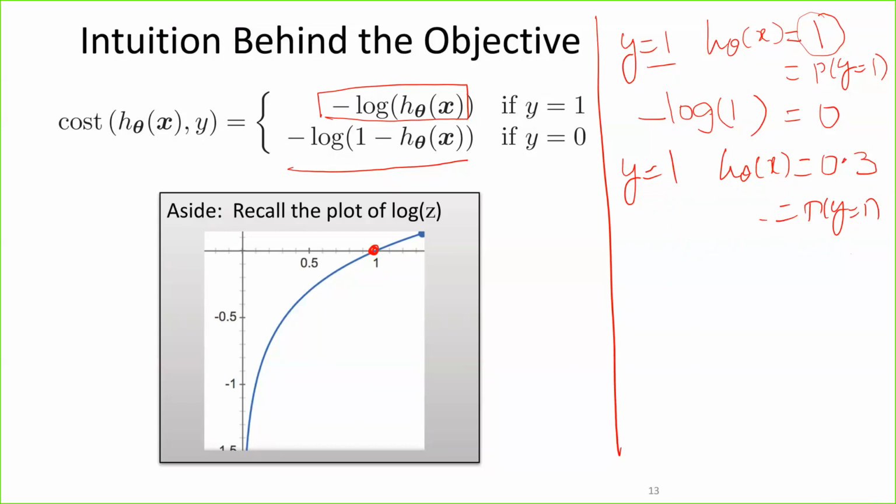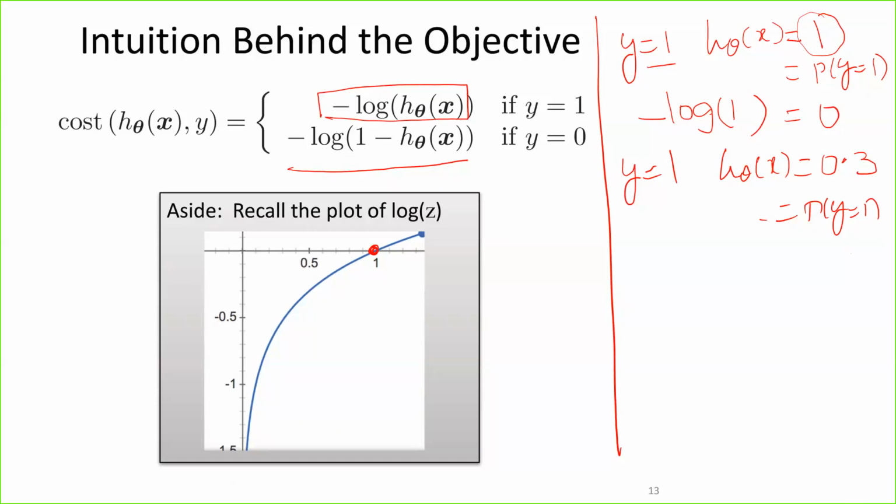Your actual label is 1. Your prediction says you are 30% confident that it belongs to class 1 and 70% confident that it belongs to class 0. Is the prediction correct? No, so a penalty needs to be imposed. Some penalty, log 0.3, needs to be added because the prediction is wrong.